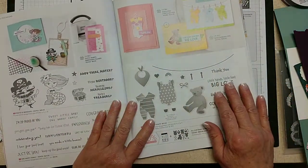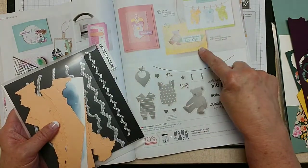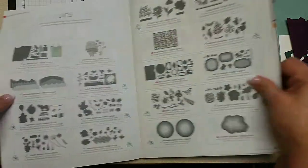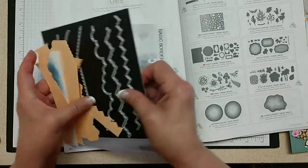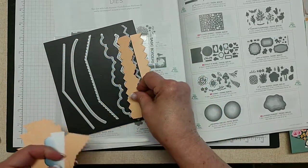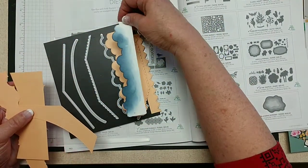This could be something that you have overlooked because it's a standalone die set. Here's a sample on page 59, and then to see the whole thing, you're going to have to go to page 162. I've cut all of the borders so you can see what they look like. This is the first one, just a zigzag. And then this next one, and what it would look like. This next one, here it is just cut out. And then I did use it on another card to help me make clouds. So it's very good for that.